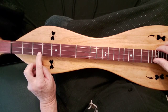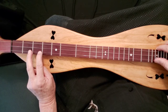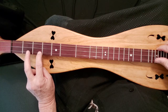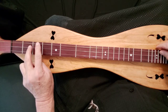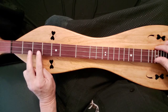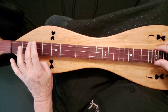The index finger on the melody string at 1.5 fret, the middle finger on 1 on the melody string. And we're going to play a... Then we're going to move to the middle string. And then to the bass string. What you see are your fingers walking across the strings.